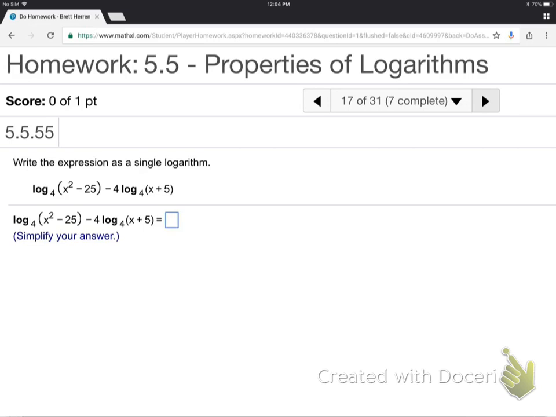Well, that's if you factor it. If you factor it, you can't cancel. So that x squared minus 25 factors, right? x plus 5, you get negative x plus 5, x minus 5. That's what it is, right?